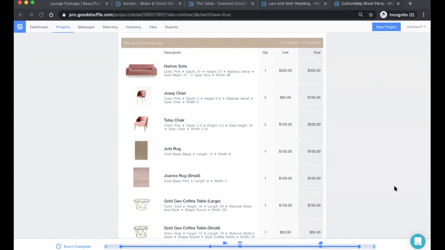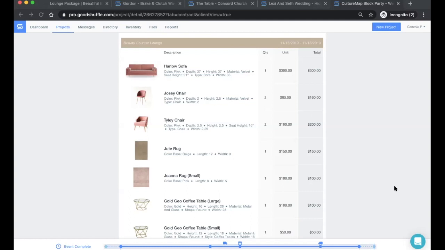The last use case that I was going to show is the lounges where she's detailed out exactly what everything costs. So you can always pre-package your items or even create custom packages on the fly where you just have one price for a grouping of items. There are some clients where it makes more sense to detail out what every item costs, which is what she's done with this particular quote.